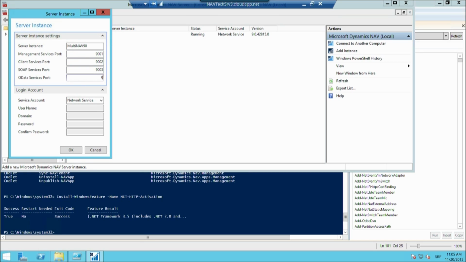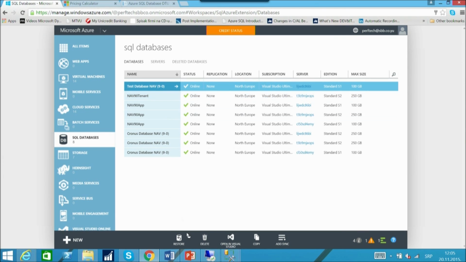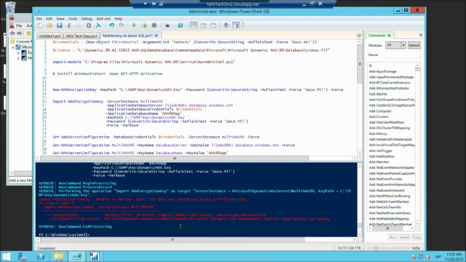You have recreated this new multi-nav service. Maybe you still have not set up the database on this service. In your PowerShell script, you would like to configure the application database name nav19 app, isn't it? With the import nav encryption key.